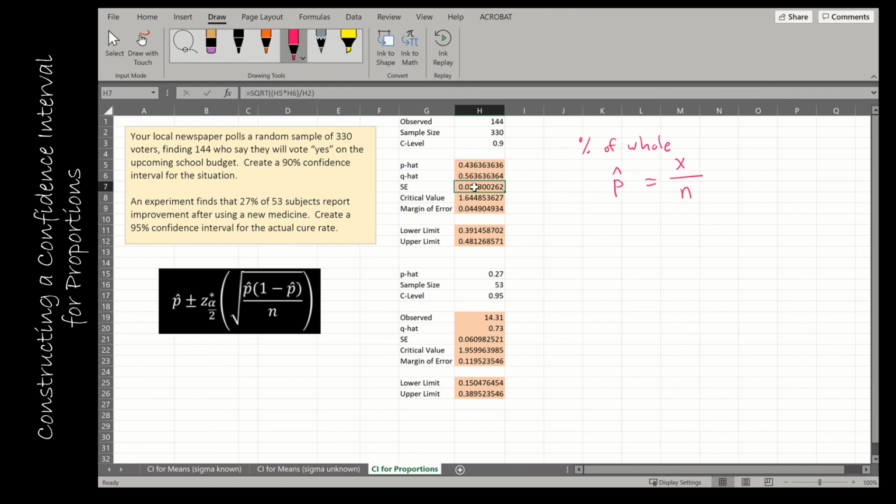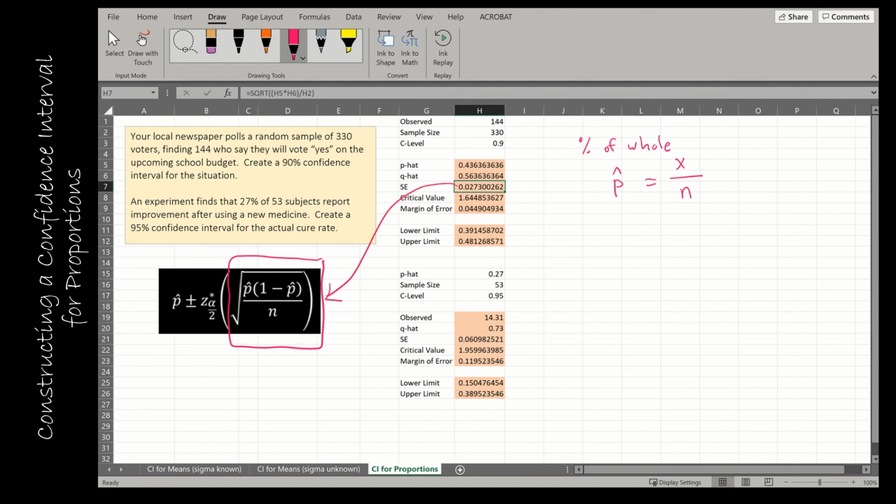So notice that's my formula, 1 minus whatever I got here. And then there's the standard error. The standard error, again, just like we were dealing with before, is all of this. And notice I've separated it out again just because it's kind of a lengthy formula. I'm taking the square root of p hat times 1 minus p hat divided by n, being the sample size. I just encourage you to watch where your parentheses are. This one's not quite as important, but sometimes putting the parenthesis in the wrong place will give you the wrong value. So that's the standard error.